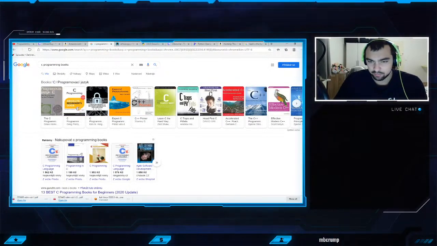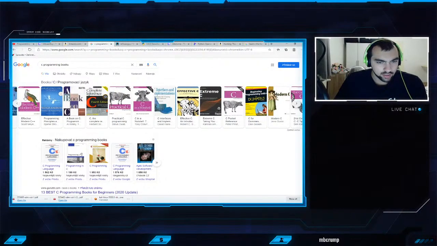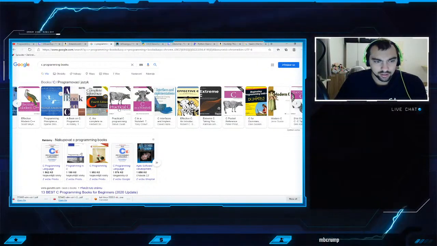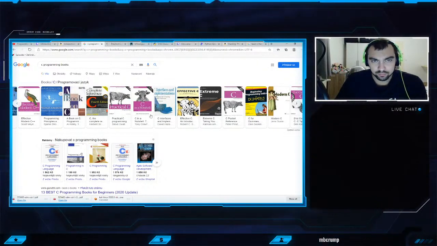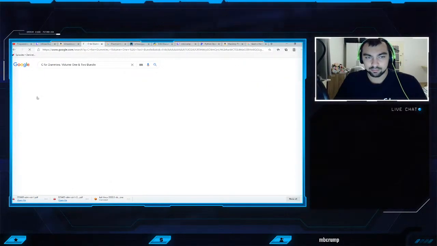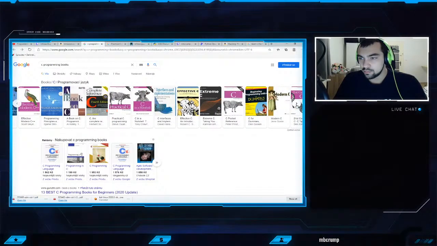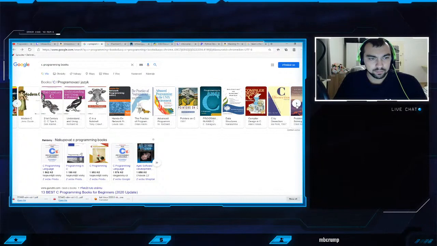This is really good for C++, by the way. Yeah, this one is good, but it's eh. This one is pretty decent. This one is really dumb. Modern C, blah blah. Don't know these.